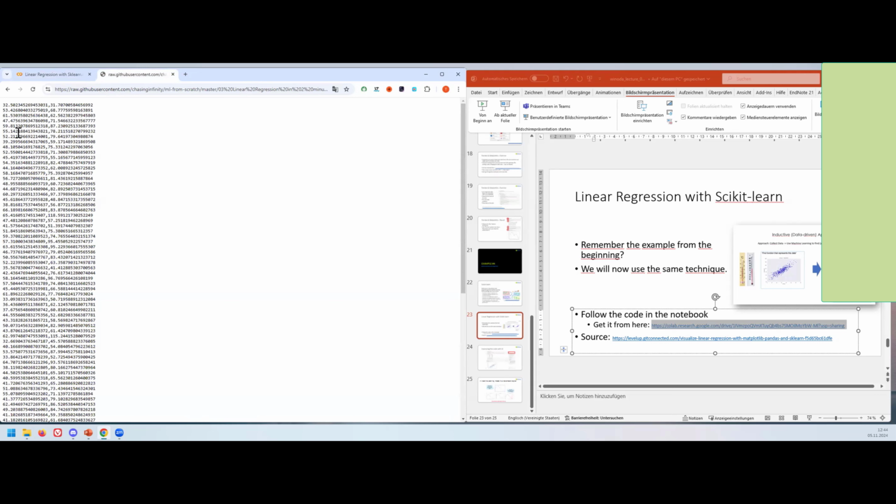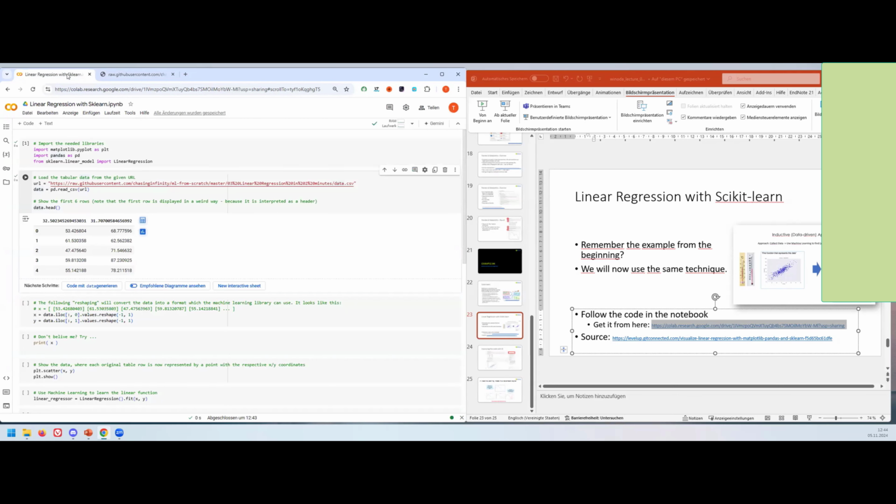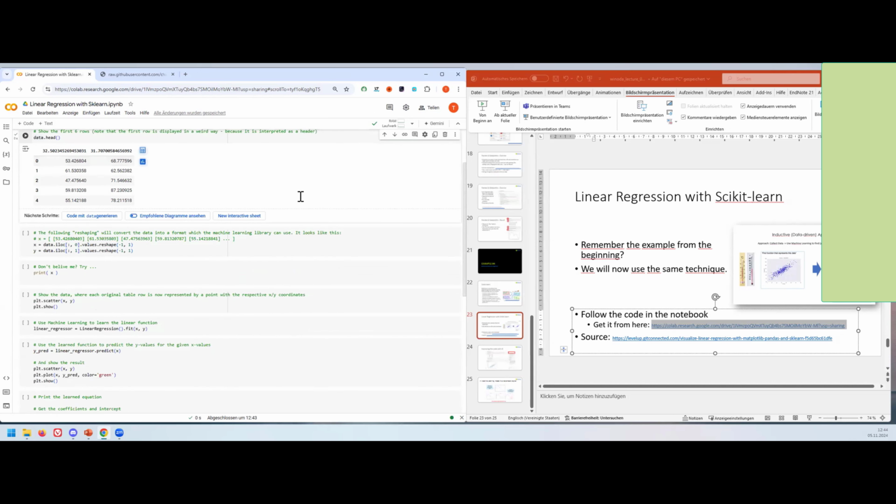So what we need from this data is a list of 32.5, 53.4, and so on as one list, and another list that is 31.7, 68.7, and so on and so forth. So we need to understand what format the library expects the data to be in, and we loaded it with the pandas function in another format. This one is a table. And now from the table, we use some pandas function and extract basically column 1 and column 2.